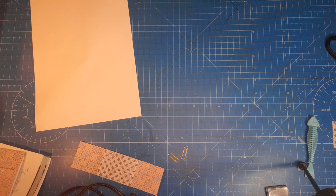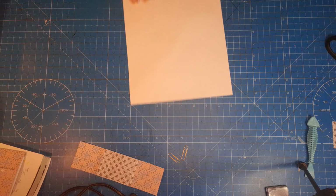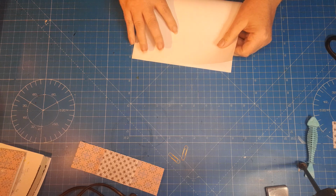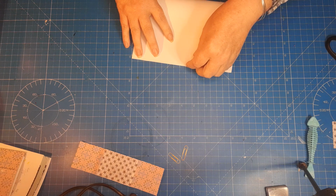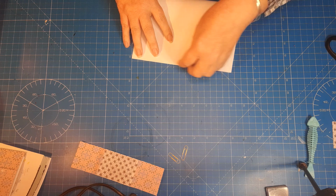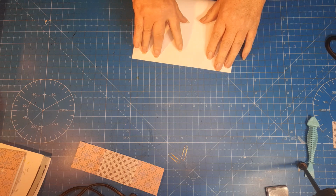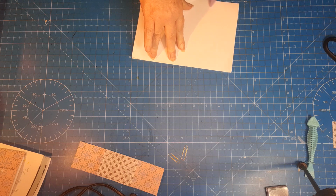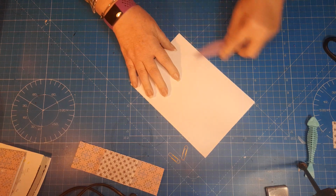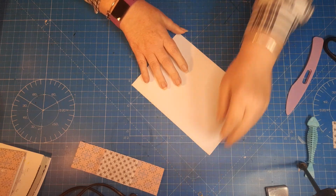And I'm going to bring in my photocopy paper. I'm going to fold it in half, and I'm going to be really, really careful to make sure that these two edges are lined up. Okay, and then I'm going to just crease that like that. Let's move those out the way.